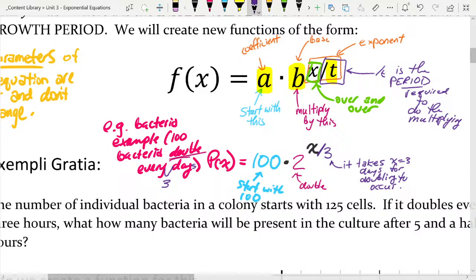This isn't how they teach you exponential functions in the textbook. I'm taking a little detour here. Tomorrow we'll look at how they teach it in the textbook, and we'll make sure we know that, so that if you get to future classes and they ask it like that, it doesn't disagree with this. It's just a different way of thinking about it.